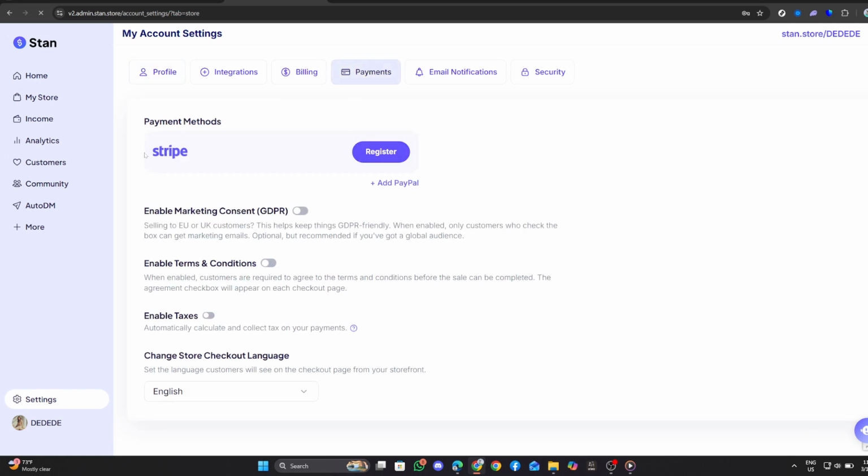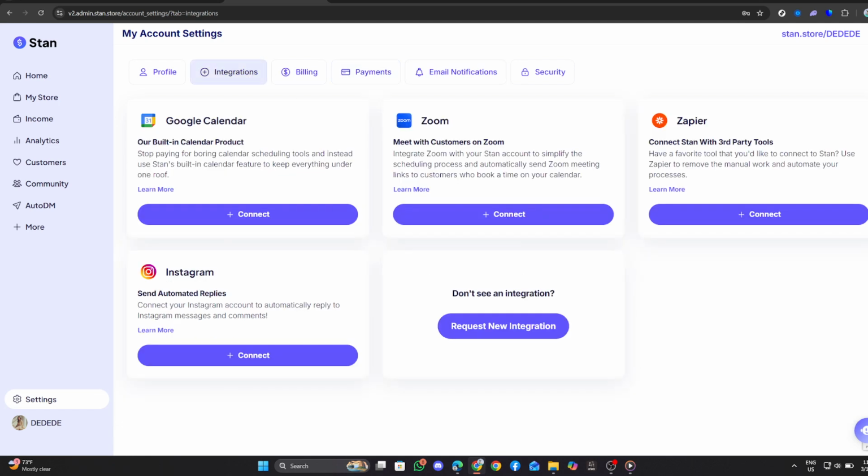For those interested in enhancing customer engagement, consider integrating an email follow-up system. You can use services like ConvertKit, MailChimp, or Zapier to automate sending a download link or offer upsells after a purchase. This can be set up in the integrations section of your dashboard, where you can follow the instructions specific to your chosen service. Finally, it is essential to test the entire process.